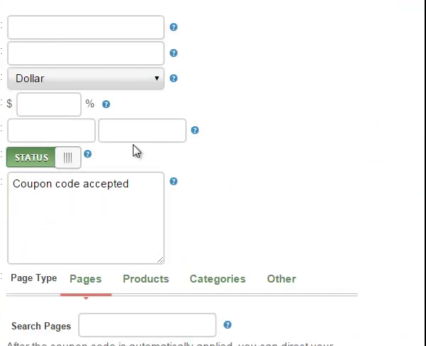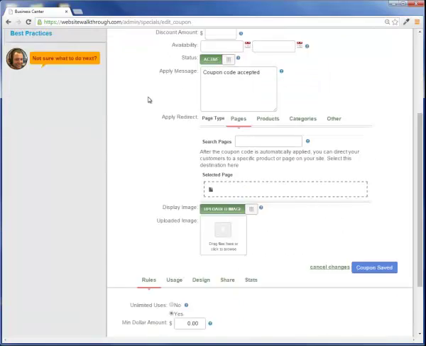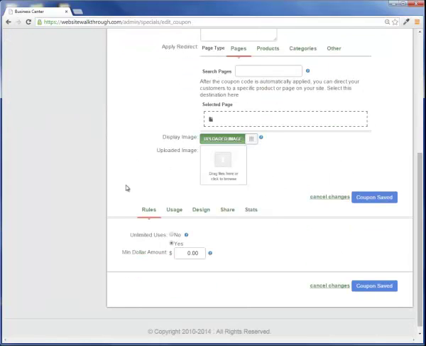All you need to do is give the name, a code, and this is going to be a code that you make up to help your customers be able to use this for this specific coupon. And that way only the people you give the code to will have access to it. And just like for the discount, you'll set up that information and then rules, usage, design, share, and stats.